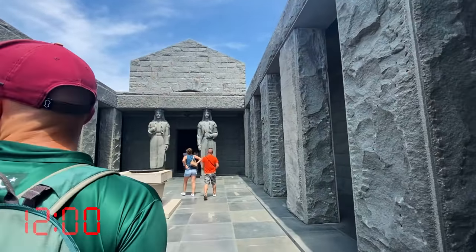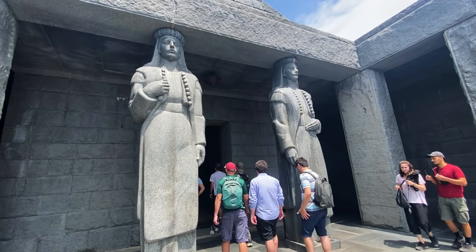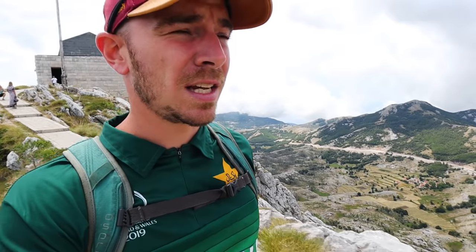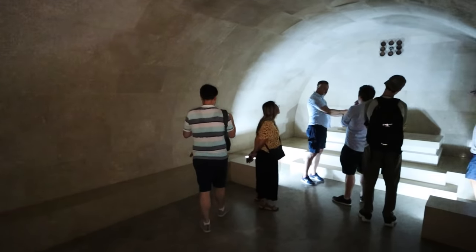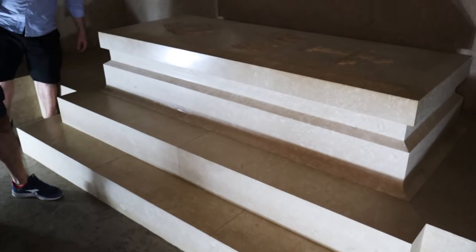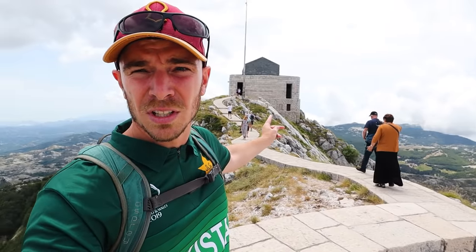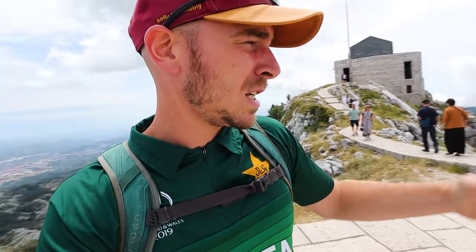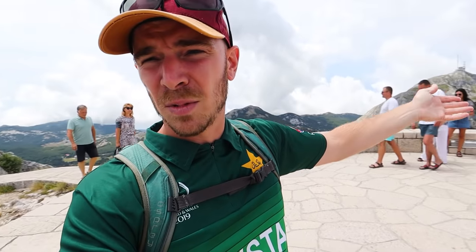The mausoleum of King Njegos is on top of the hill. Out front we see two women statues — Ivana guessed right that one is his daughter and one is his mother, symbolized by her hand on her stomach for pregnancy. He's known as the greatest king in Montenegro history. Inside the mausoleum you see a big statue of him with the eagle. We went down to his tomb — unfortunately he died in 1851 at only 38 years old. You can see his name written in Cyrillic on the tomb. He was such a great king that former Yugoslavian countries — Serbia, Bosnia, Croatia — helped pay for this gigantic lookout point as well as the mausoleum, because he built schools and gave infrastructure to Montenegro.